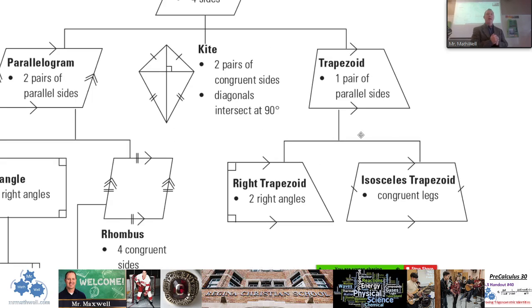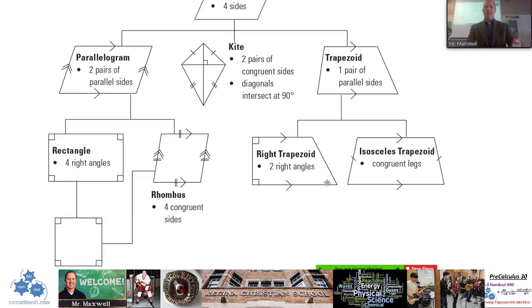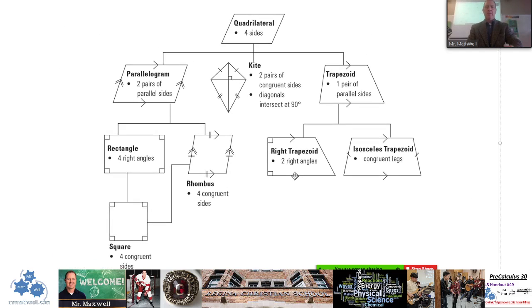Okay, trapezoid. What kinds of trapezoids do we have? We have a right trapezoid where we have 2 right angles, like this. And we have an isosceles trapezoid where the 2 non-parallel sides are the same length. So that is a very good page to study. If you're making a study sheet, you might want to redo these tonight and make sure that you have those committed to memory, or at least be very familiar with those for tomorrow's test. Do you guys have any questions?